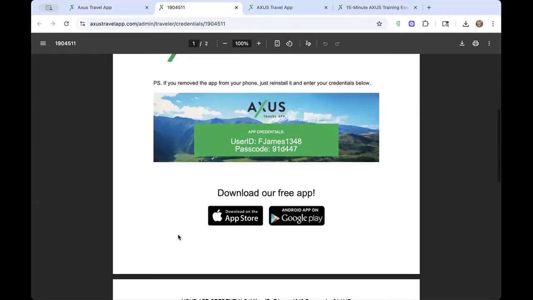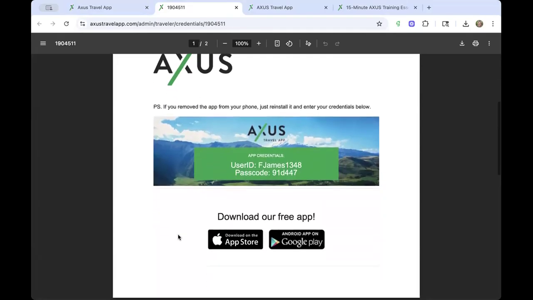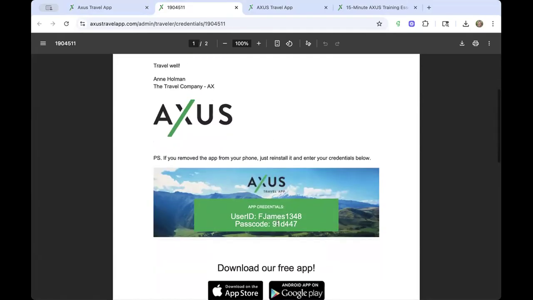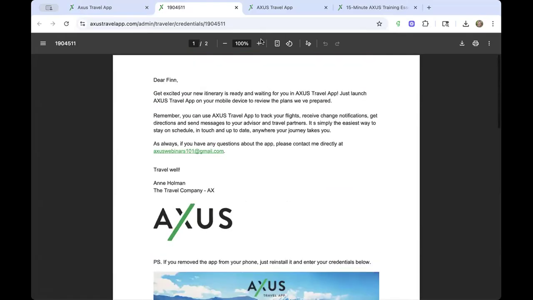You can click on this, and this is similar to what they'll receive. And you can just attach this to an email, a personal email from yourself, and you can send it to them this way. They'll see their credentials in here. They'll be in that box. You also have a more plain text version. I guess this is bolded, but without an image, you'll see the passcode stuff here too.